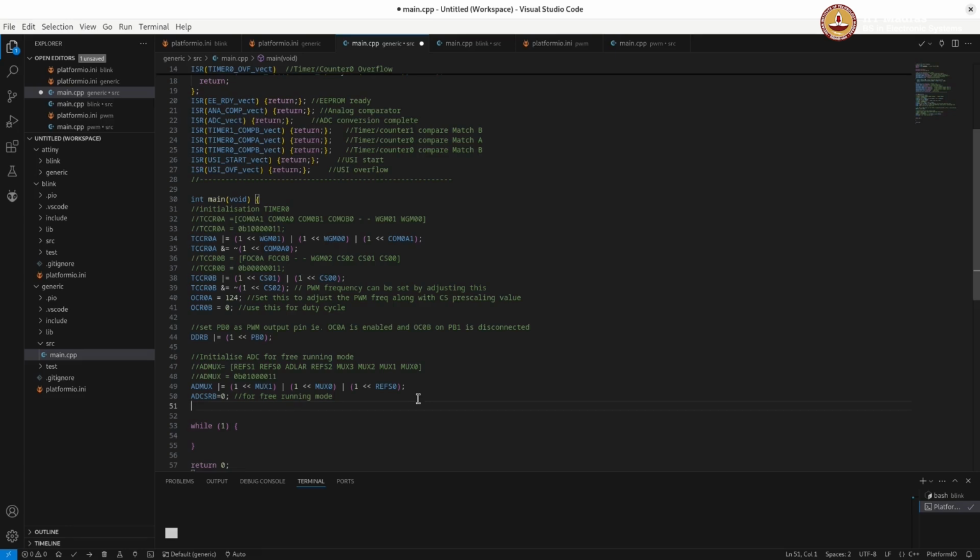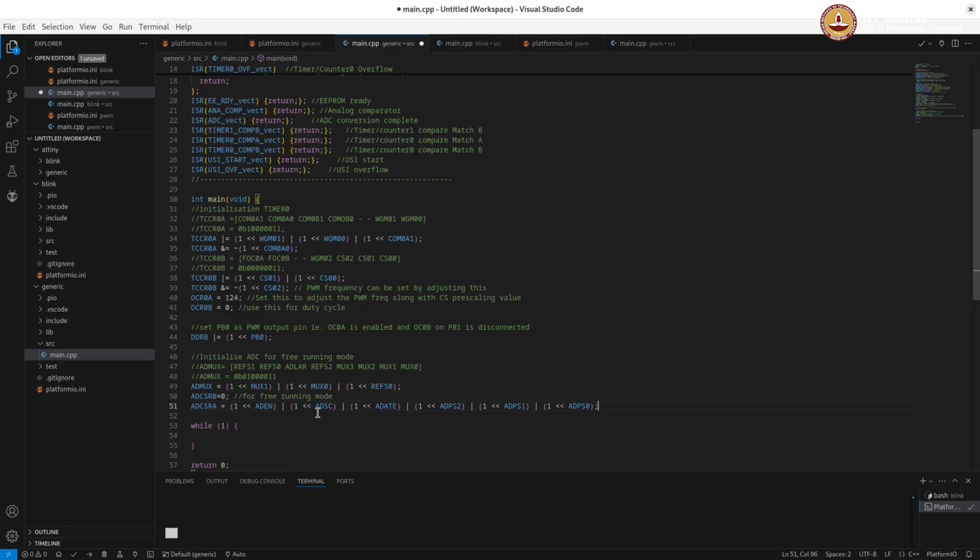And then enable ADC and start conversions. ADCSRA will enable the ADC and start conversions. So for ADCSRA, I will set ADEN and ADSC. ADEN is enable ADC.